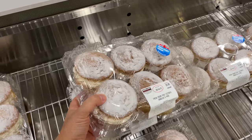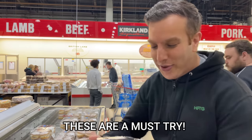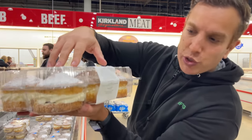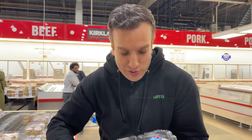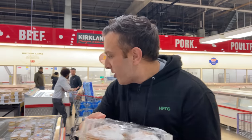This is something you have to get, guys — one of the things I always get. I know I just said massive portions, but I get them anyway because I always finish them. These are the Victoria sponges and they are absolutely unbelievable. This is something I highly recommend. We're going to move on to some more stuff, but always get these.